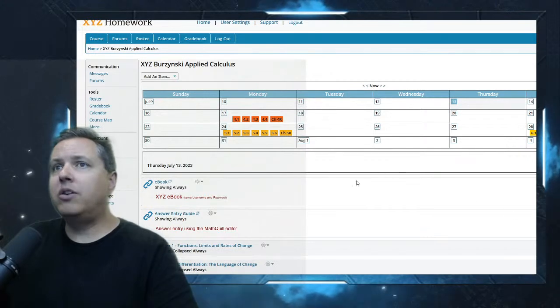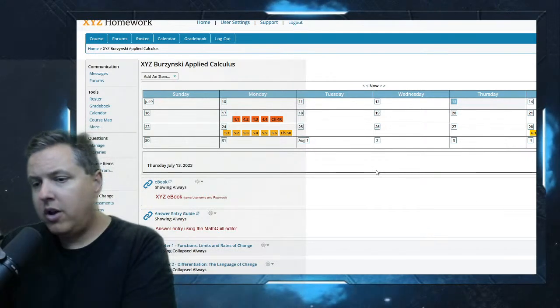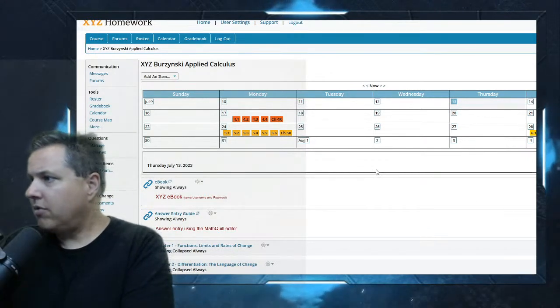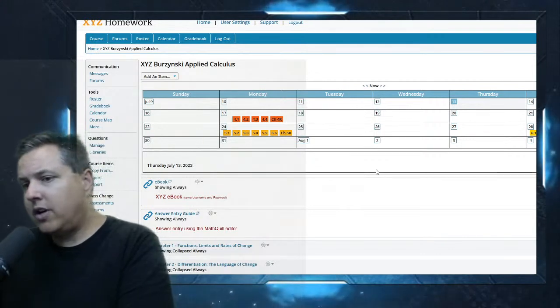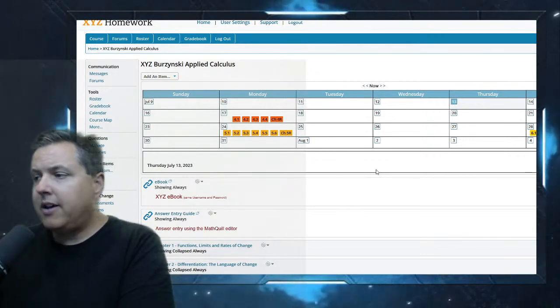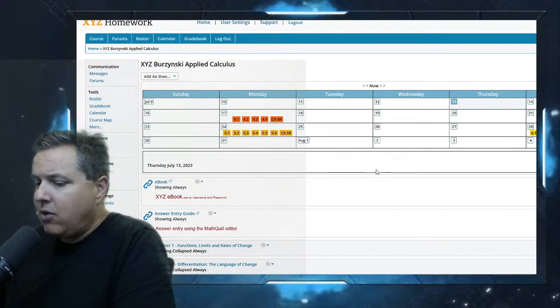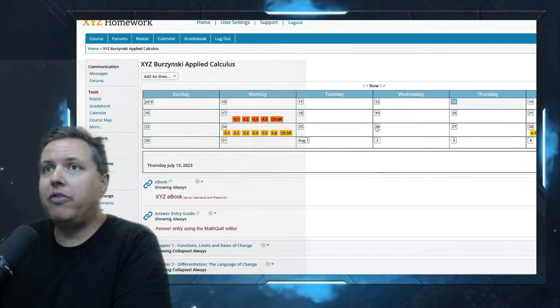So continuing with our discussion of chapter 4, last time we talked about a review of exponential and log functions and log properties. And then today we're looking at the calculus portion of those.